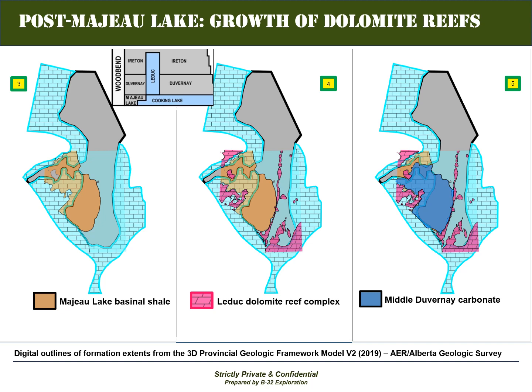And so we're going to look at the thickness of that Majo Lake. We're going to look at the thickness of the middle Duvernay carbonate, and we're going to look then at the next component, which would be the meat of the Duvernay development program, which is neither the carbonate nor the lower Duvernay, but the upper Duvernay reservoir.